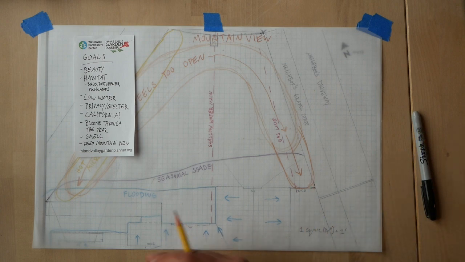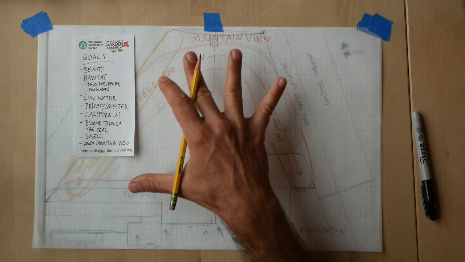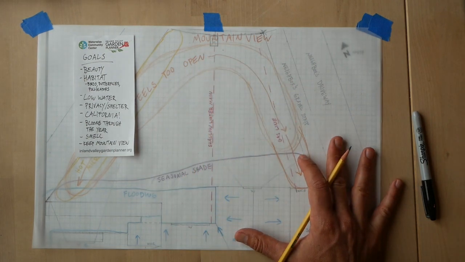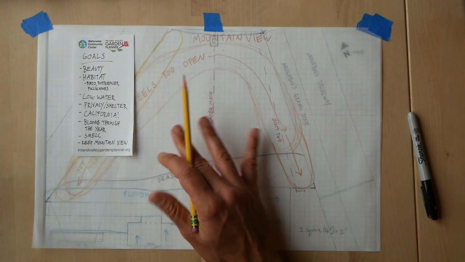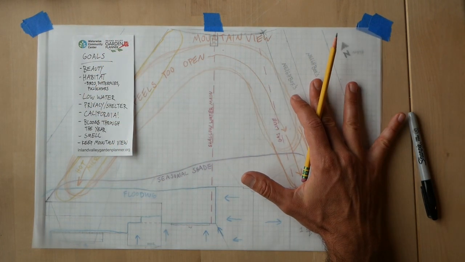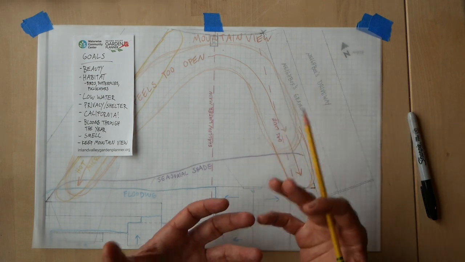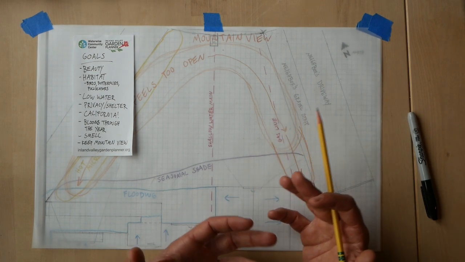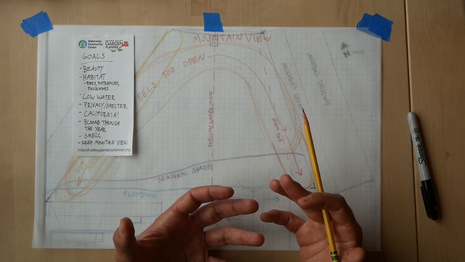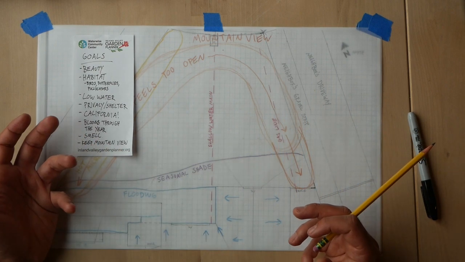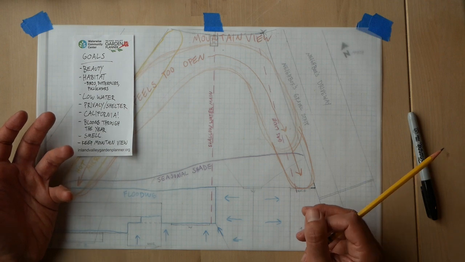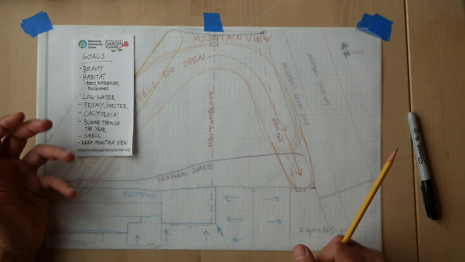Because choosing the individual species of plants and what exactly goes where is going to come a little bit later. First, we want to start by reflecting back on our goals and our site assessment and thinking about the general structure of the landscape that we want to have. And I will take this chance just to make a note here. There is no one way to do landscape or garden design. There are many great ways to go about this.